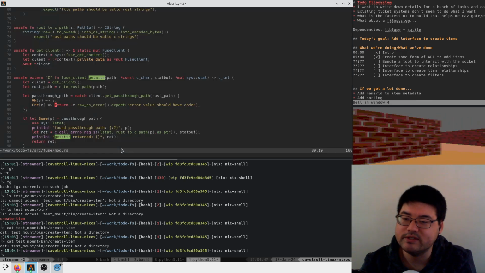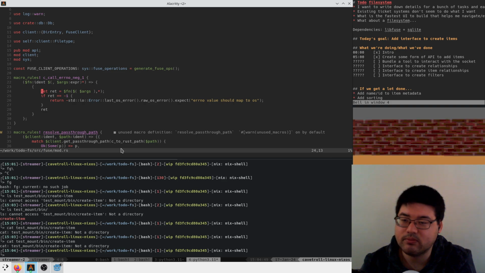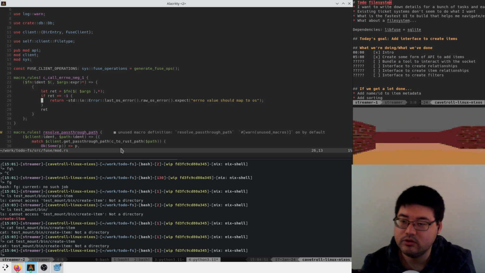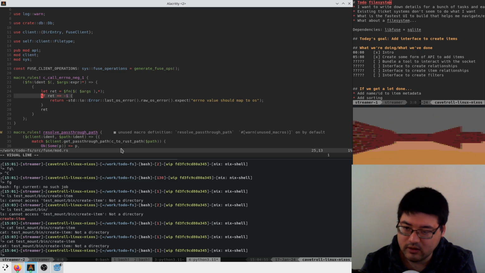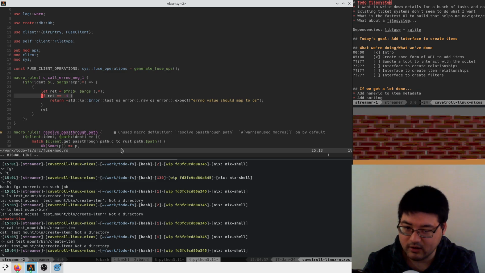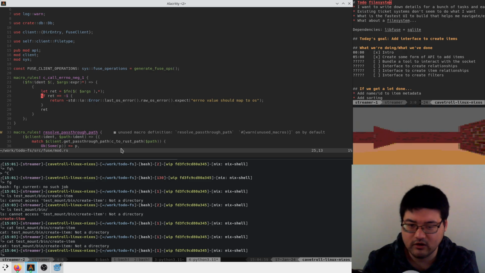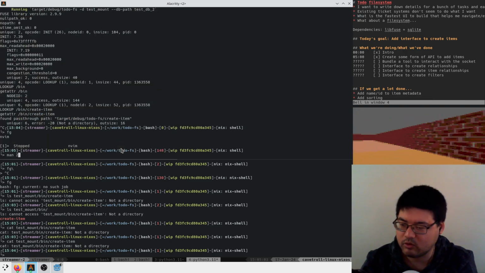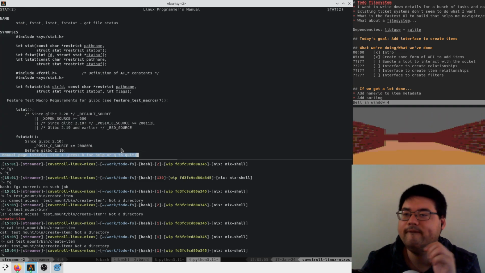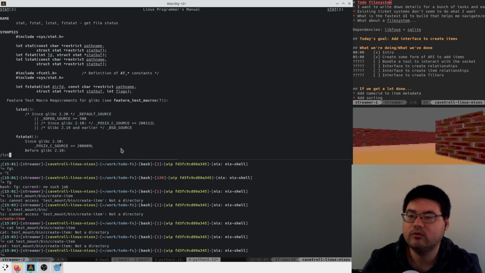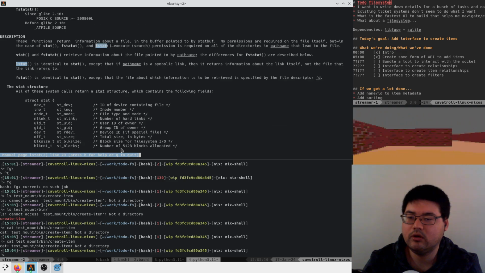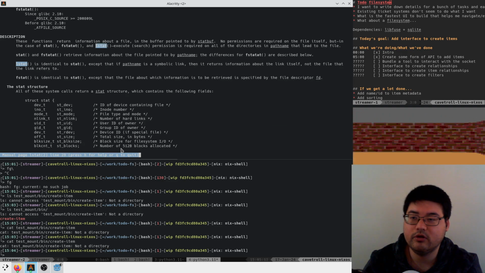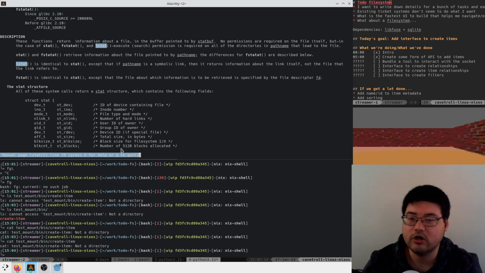Oh, because this is probably trying to call the function, and ret. If he's saying that I didn't get a return value that's sane, and he's returning not a directory. Does lstat require a directory? Stat returns things for path name.